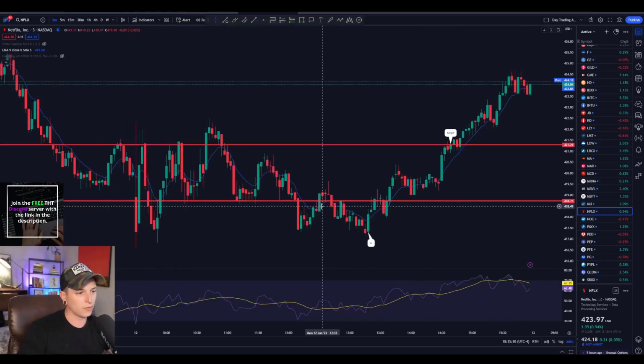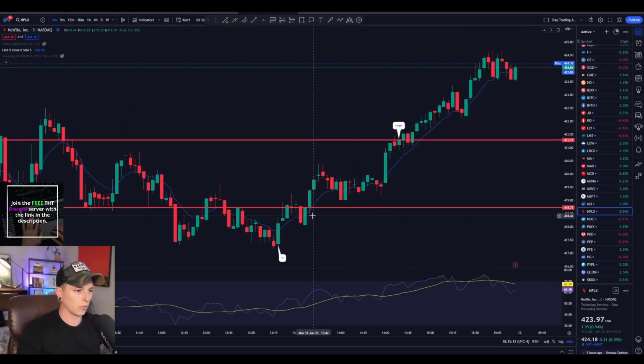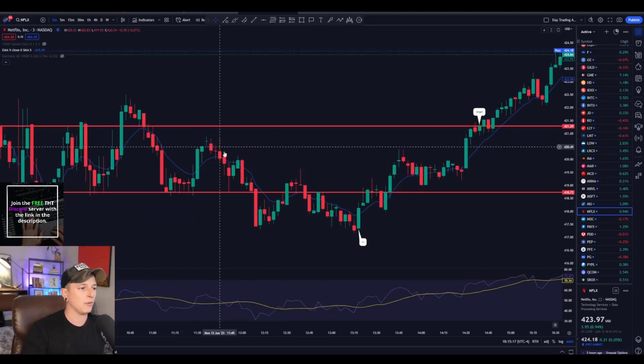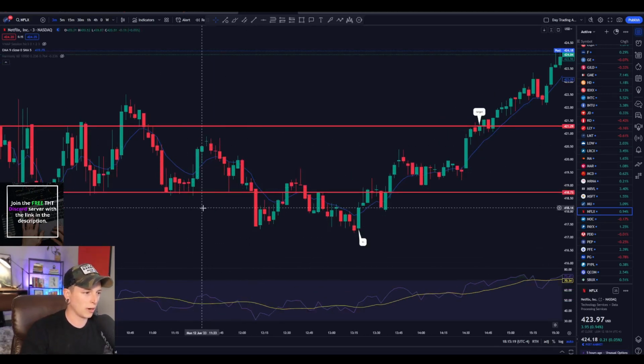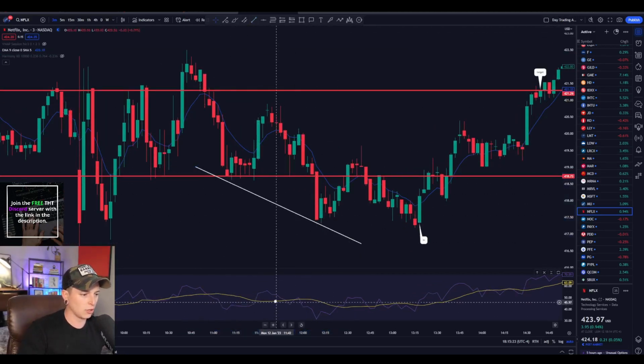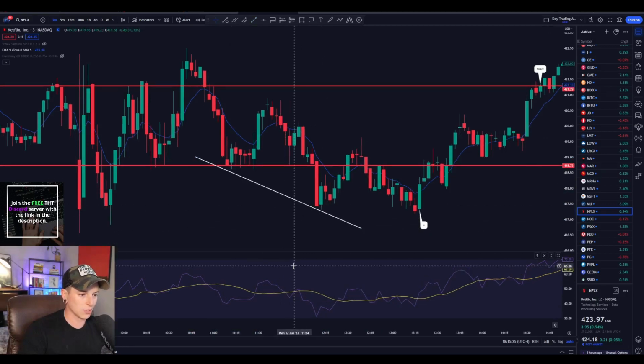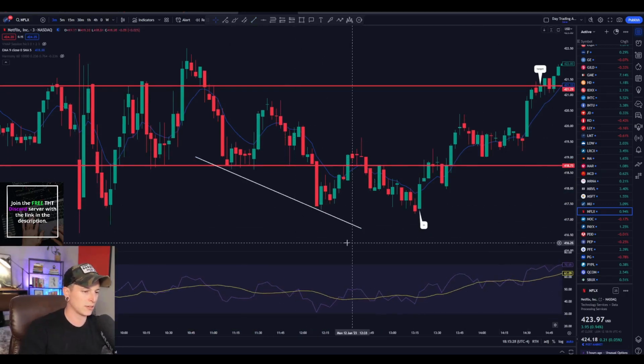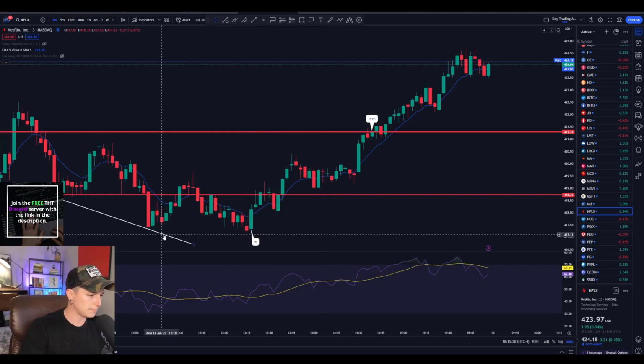And what I was looking for today, I ended up not entering what I wanted. I was watching Netflix today right around 12 o'clock in the afternoon. We saw this breakdown. We made a lower low right here. Now, something to note, like we always say, we're looking for divergences on this lower low. The RSI actually made a lower low, so it doesn't pique my curiosity. You don't really care at this point. Continue to watch it, but look what happens.